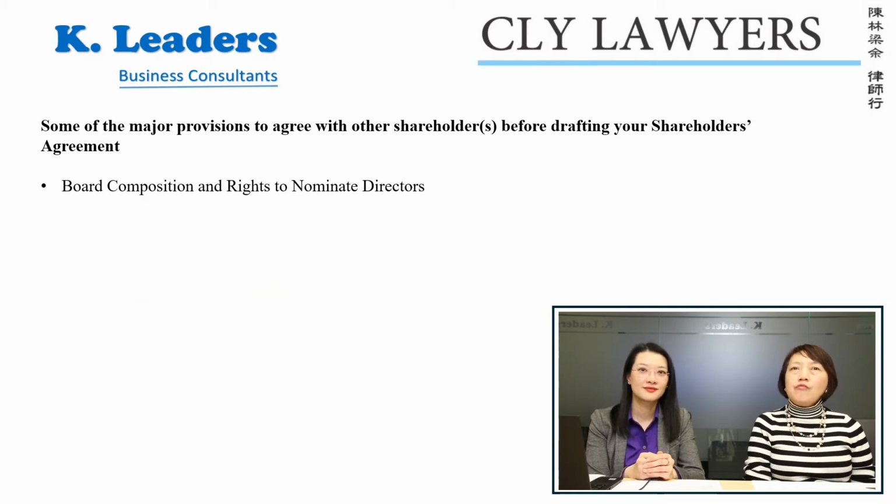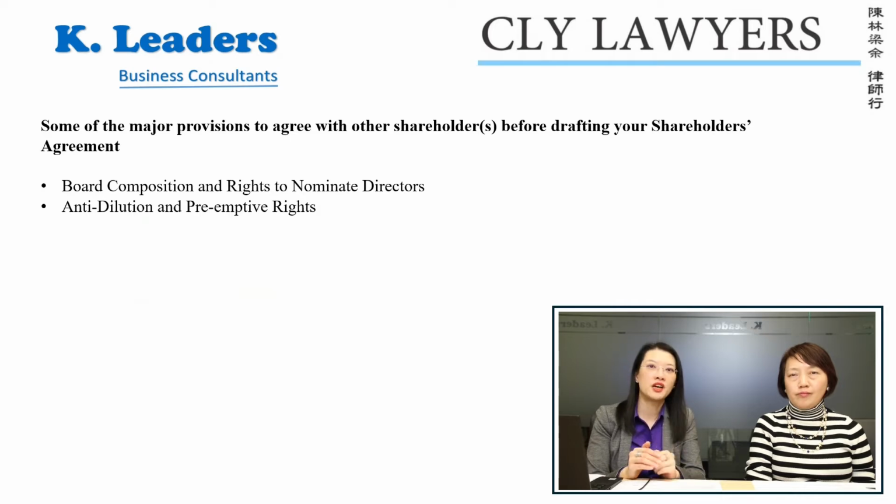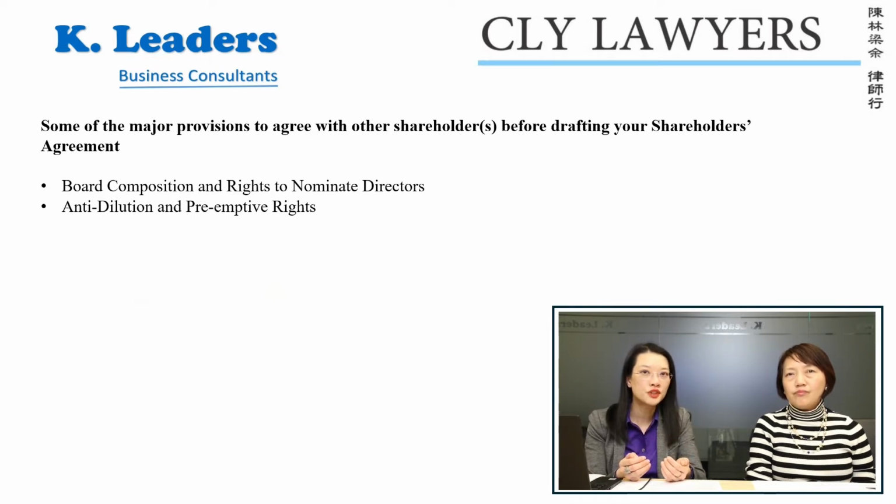Okay. If the business grows and needs more capital, I think they will call on the shareholders to inject capital by allotment of new shares. So in those circumstances, what would you suggest? Let's say the company does issue new shares, what would it mean for you as a shareholder? It would mean that if you don't subscribe for additional shares, your shareholding in the company doesn't remain the same, but in fact, it will decrease. So a lot of times you will see anti-dilution provisions and also preemptive rights provisions in the shareholders agreement.